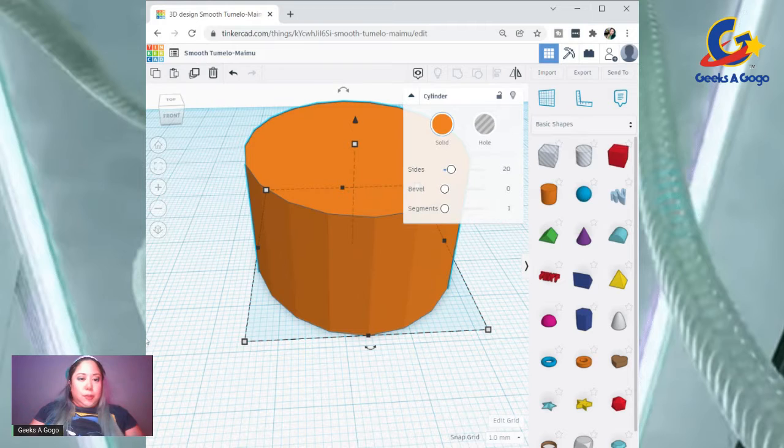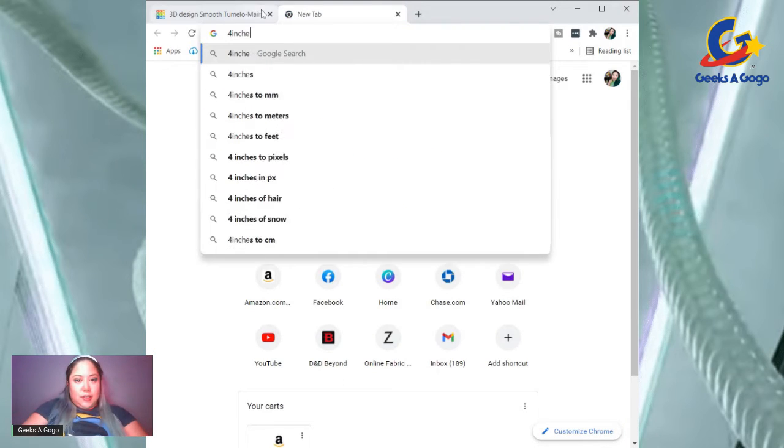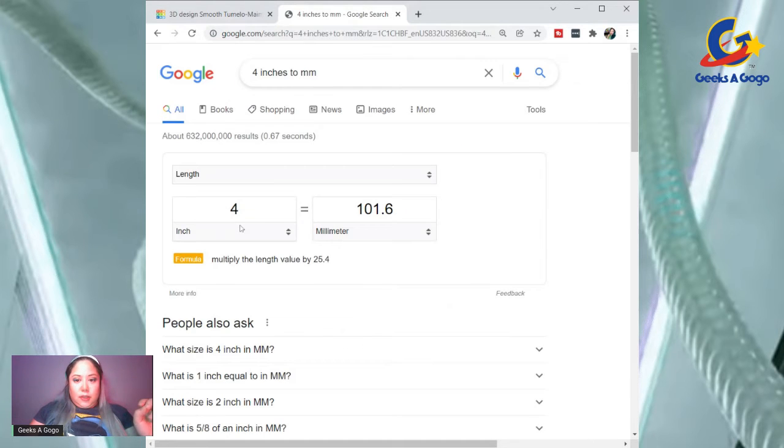So what I'm going to do is, the tubes or the tentacles for Doc Oct that I'm going to be using are actually going to be a 4-inch diameter. So I'm going to find out what the measurement is for that, like how many millimeters that is. I just pretty much use Google. Actually, you know what, I'm going to do that in this screen here, that way you can see how I convert it. So 4 inches to millimeters. I can spell. So that's 101.6 millimeters.